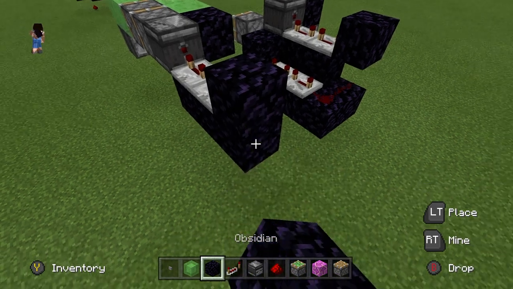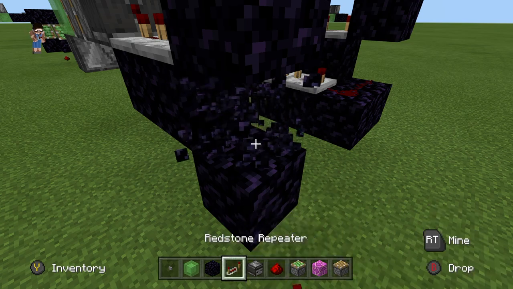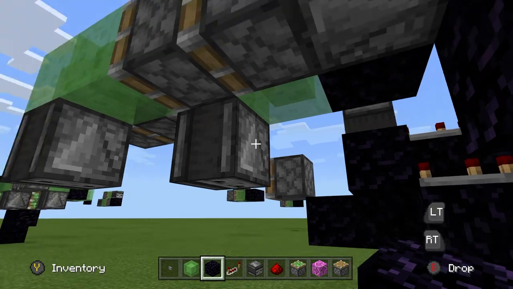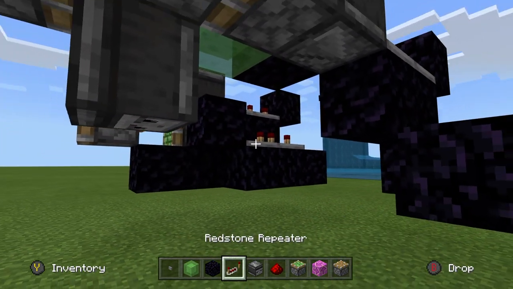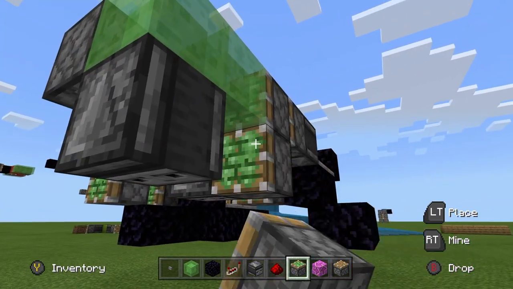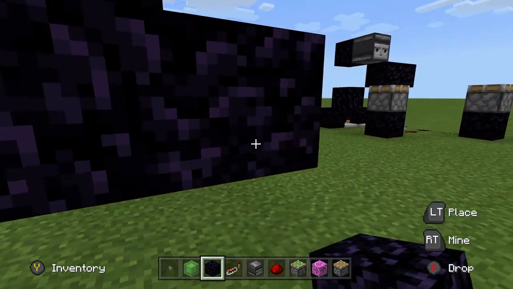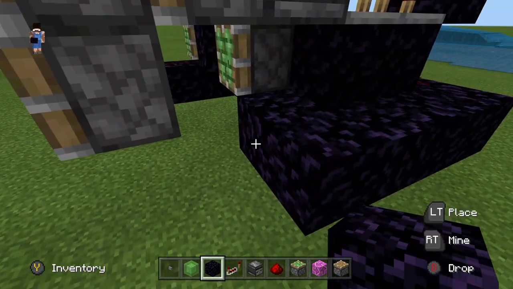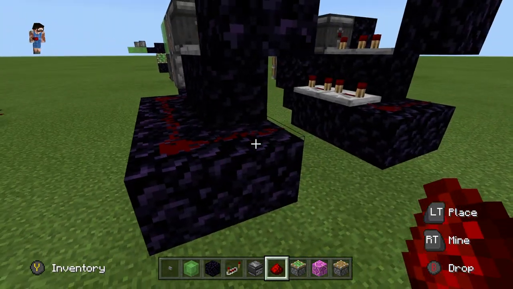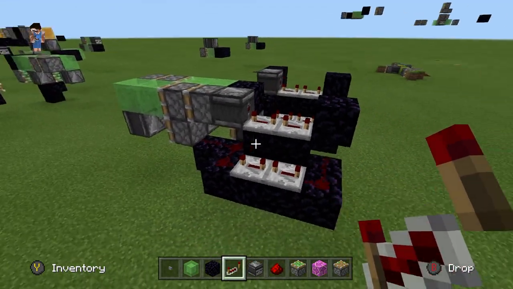Going into a block, and down below, you want to go like that. Place redstone, and then just run it along the side here. And then come over here and place your sticky piston just like that. And like that. And then just run the redstone into those pistons. Simple as that. All right, there we go. And then you want to put two more repeaters right here, set to full ticks. And there we go, that's the entire machine.